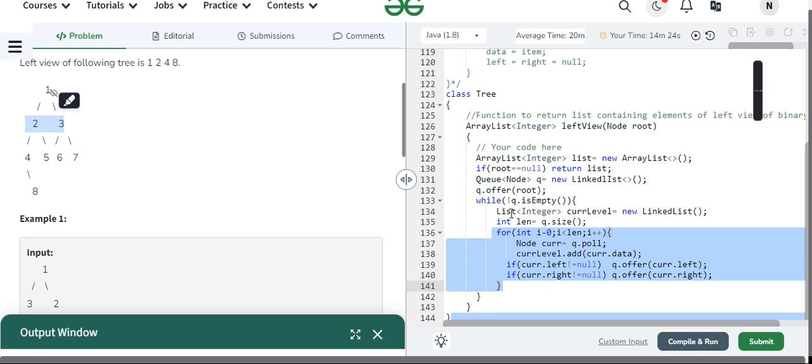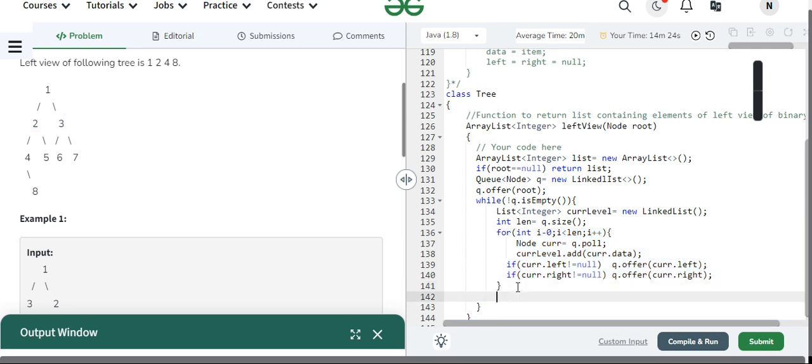We will again make a list of integer, the current level. For this current level, we will again take out the nodes one by one, insert them into that current level list, and for each node we will insert the child nodes into the queue.